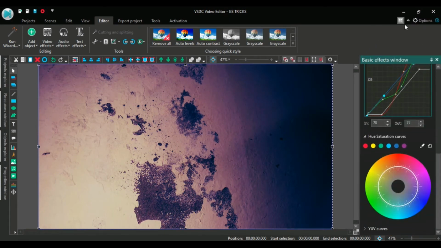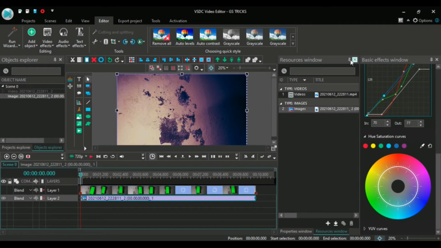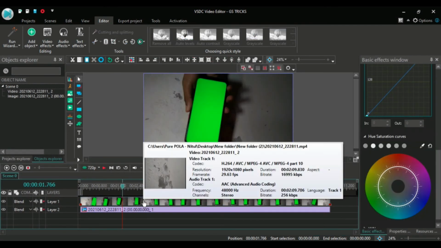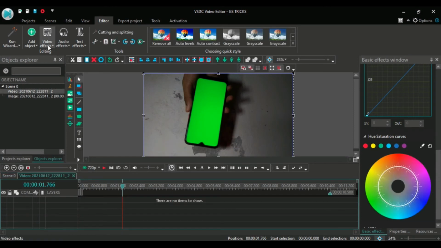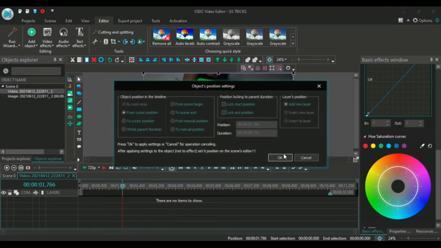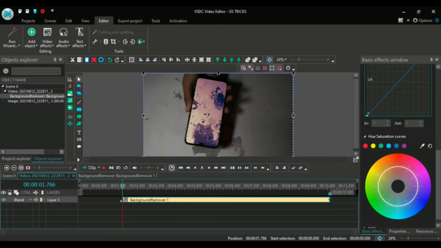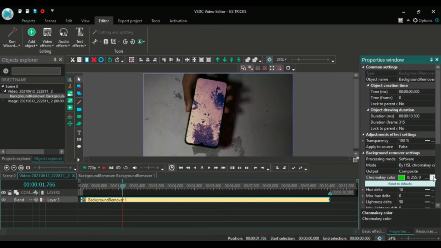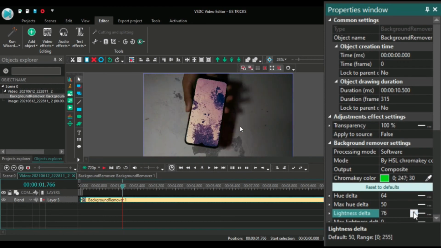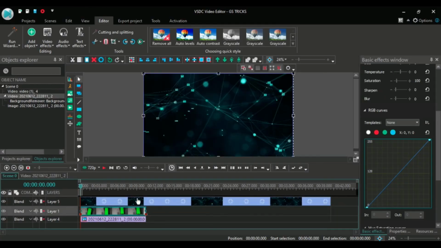And now get back to the classic pen and make the video visible. Double click on it and add background remover. Choose your background with the eyedropper tool and change a little bit of value if it is needed. So that's the main concept of this video, and you can do much more things, like using a video instead of that snapshot and so on.